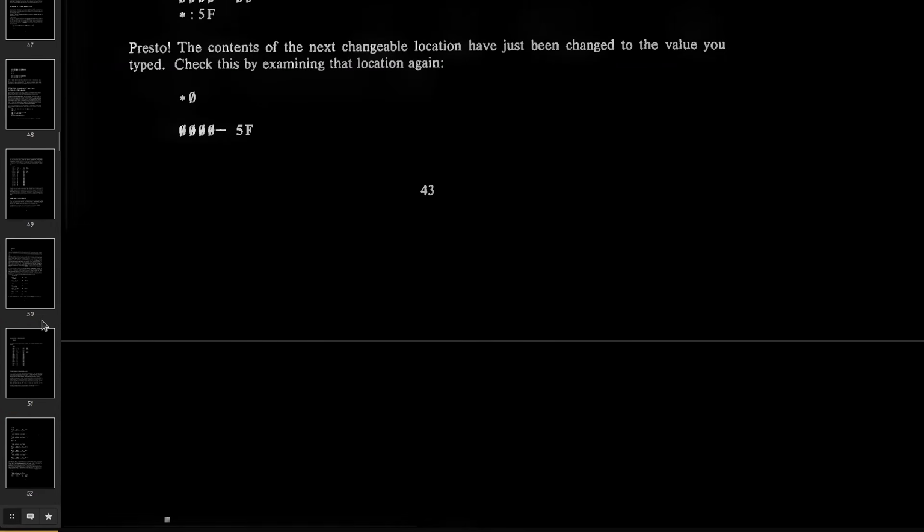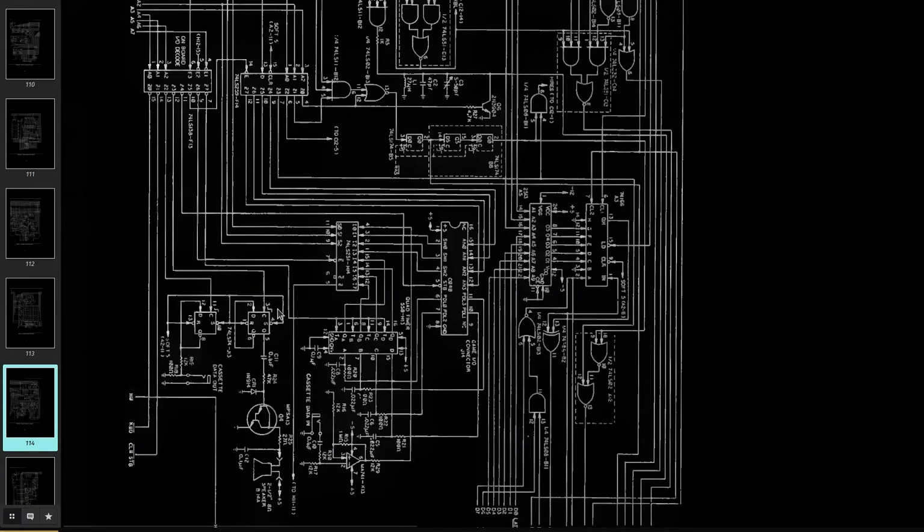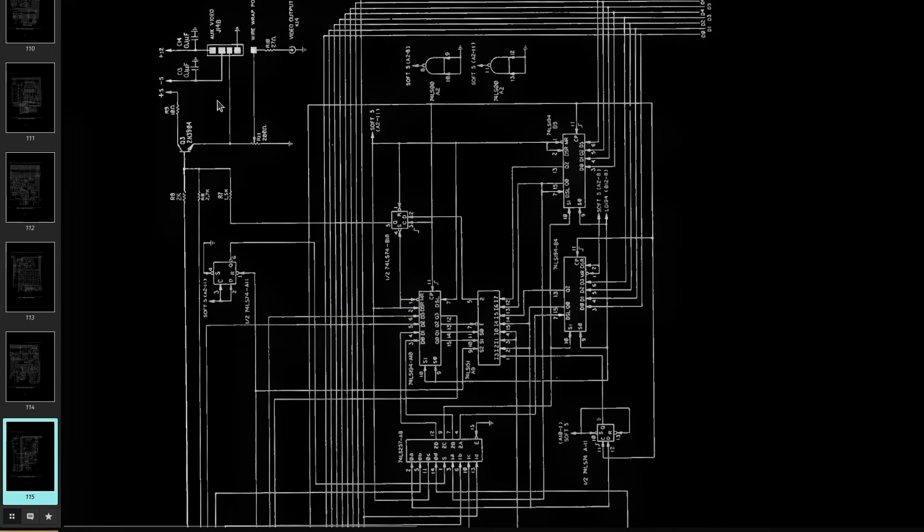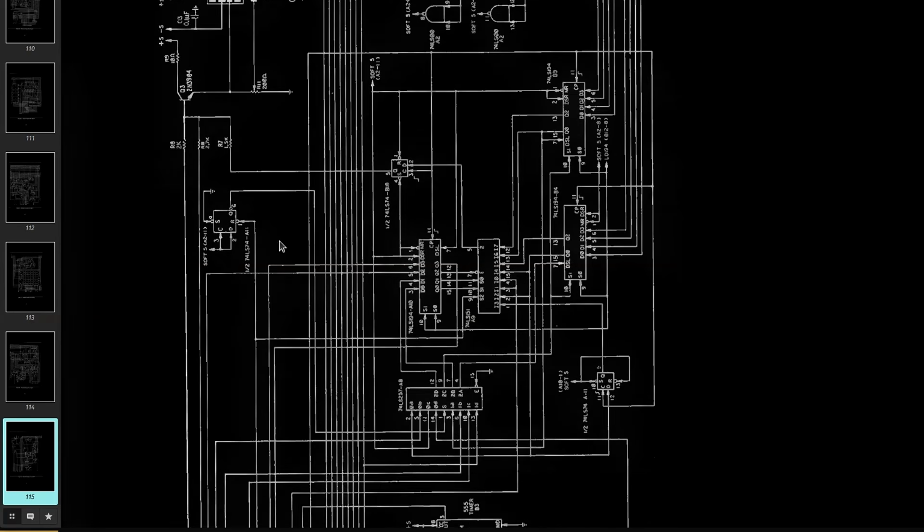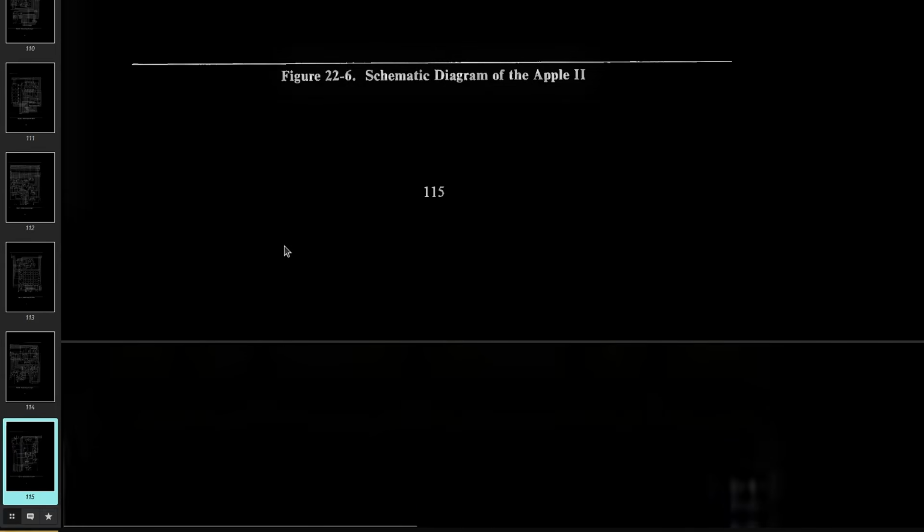Like, this is amazing. And I really got to find the circuit diagrams. Here we go. See? Complete circuit diagrams, including the buses and what chips were hanging off of the buses. I could see in here what the various different things were hooked into, like the devices and things like that. And I could actually hang an LED off of the bus and turn it on and off in software. And I remember doing this as a kid when I was 7.